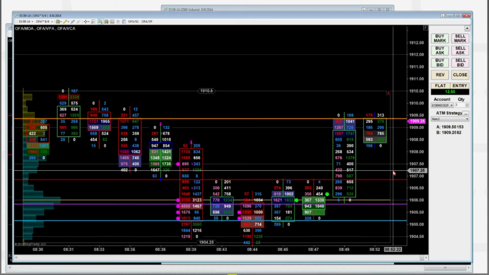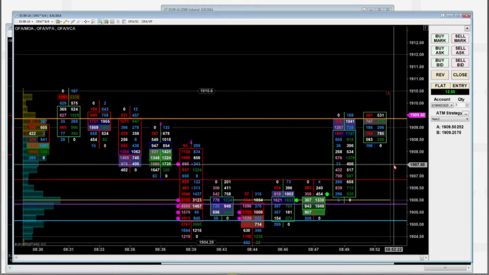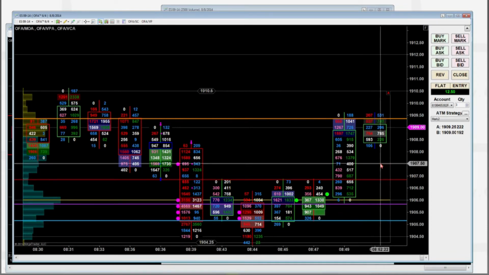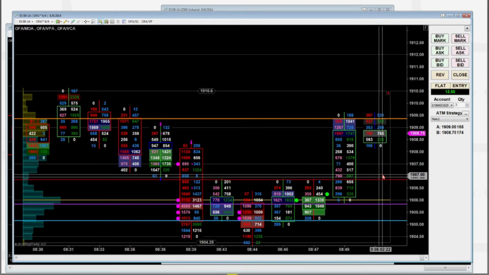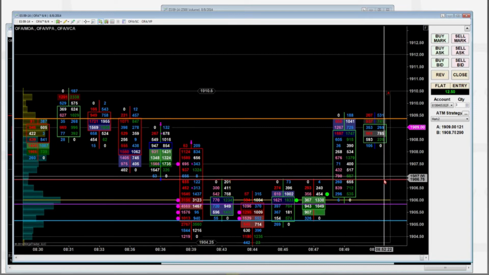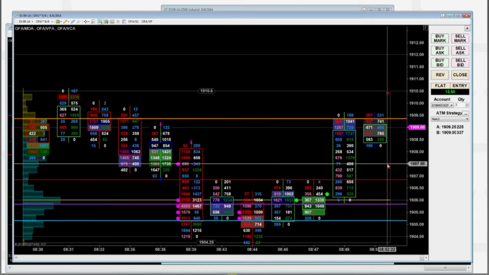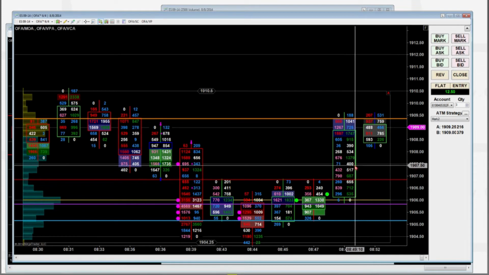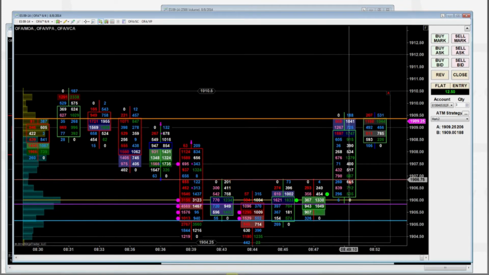So this could have been an area where I would look to take a breakout at 725, 750 because of all the weakness down at the bid. This would have been a good example, a higher probability opportunity for a breakout. The issue for me is that we're so close to this low volume area that I would not want to see it pop up a couple of ticks and drop a little lower. But in terms of overall probability, after all of this weakness, it's coming back up through this low volume area. It is still a possibility.